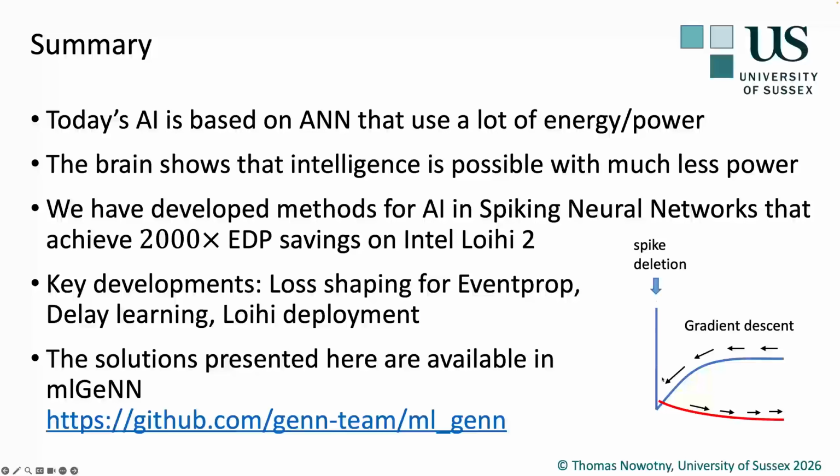And the graphical summary of this technically complex problem we overcame is this one here. You turn a loss landscape where you're led into a problem, a spike deletion problem, into a loss landscape where you're turned away from it by choosing a better loss function. Yeah, that's the essence of the technical advance. Okay, so that's the energy problem and some inroads to solving it that we are working on.